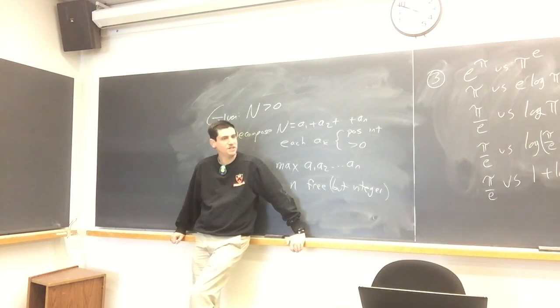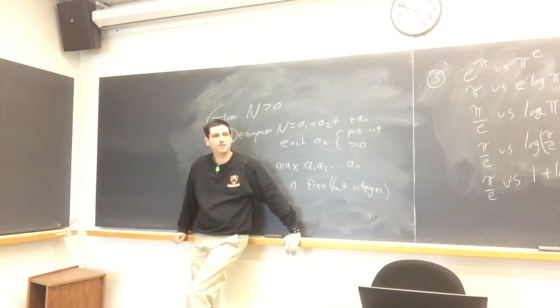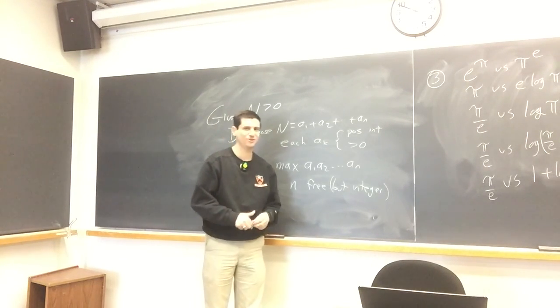So think about for Wednesday, how would you do this? How would you split this up? How would you tackle it if everything's an integer? How would you tackle it if everything is greater than 0? This is not a cookbook problem. This actually has applications in computer science. And it is related to the discussion we've just been having today. I don't want to say exactly to what in the discussion, because that will give things away a little bit, but it is connected to what we were doing. This is not an arbitrary problem.